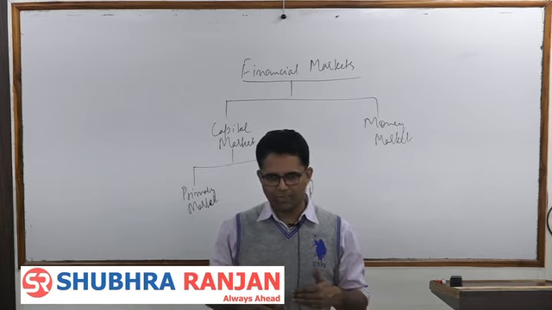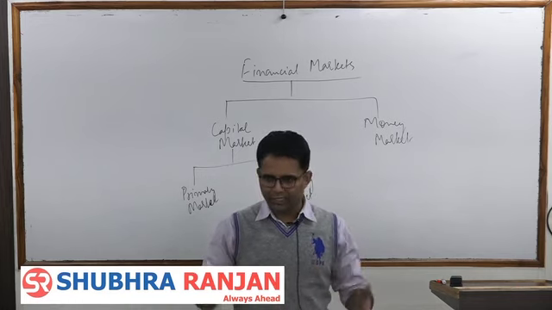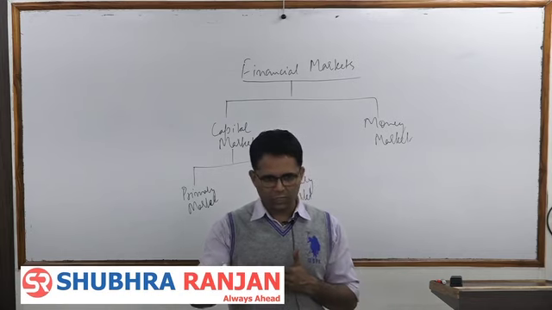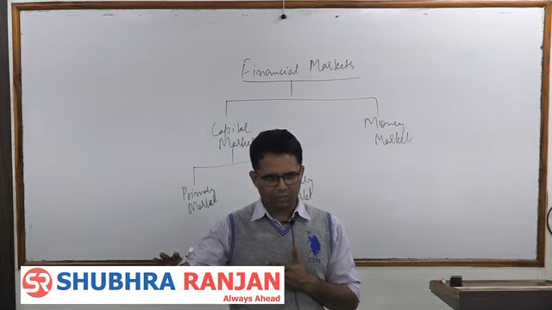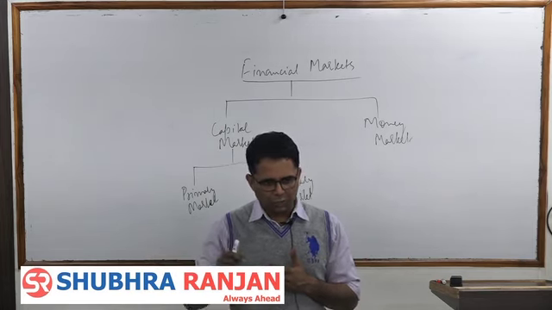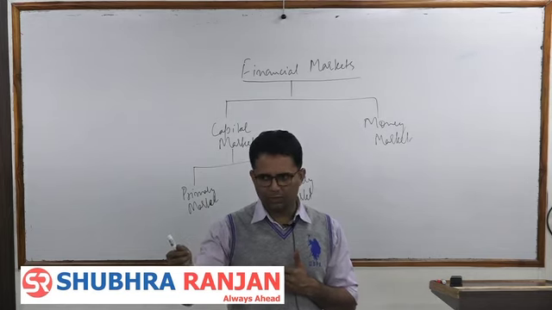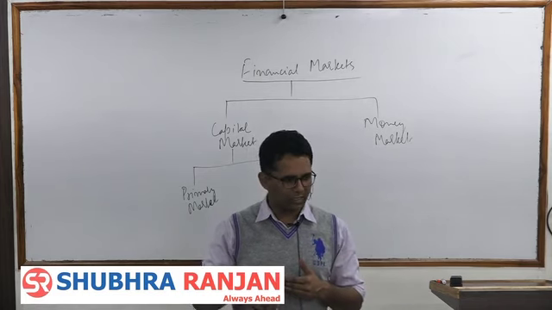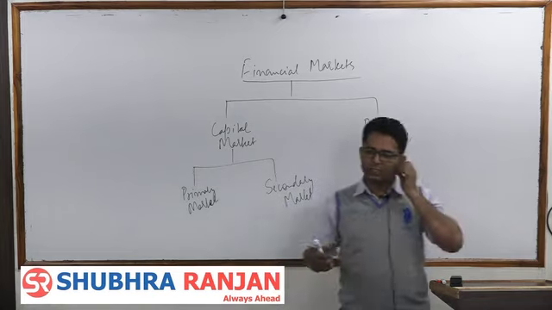Suppose there is a 1 crore company, which is issuing 1 lakh shares. It has 1 crore of land and property assets, and 1 lakh shares are being issued, so you will pay 100 rupees. But if someone thinks that the value of the asset is not 1 crore, it is only 99 lakhs, you may not be willing to pay 100 rupees per share, you may be willing to pay just 99. You think the value of the asset is 1 crore, she thinks the value of the asset is 99 lakhs, it is possible. So bidding happens. On that basis, the price is discovered.